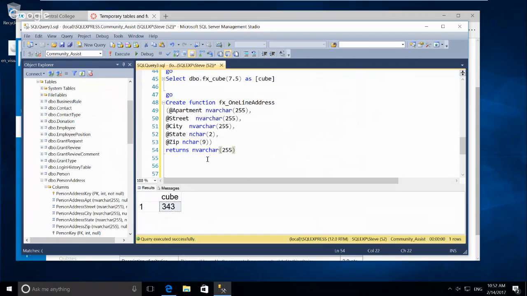So there's a trade-off, and which one is better is entirely dependent on your system. Char is fixed width. If I only wrote 5 characters in there, it's going to store 9 on the disk, no matter what, right? If I had 255 in there, it would store 255 no matter what I wrote in it.